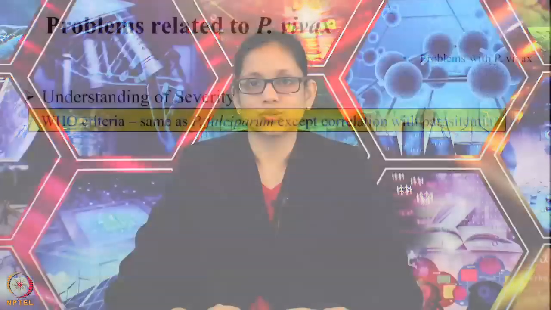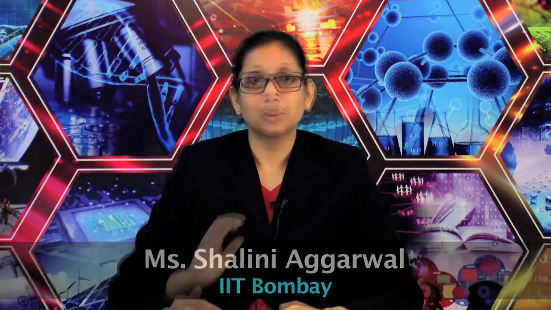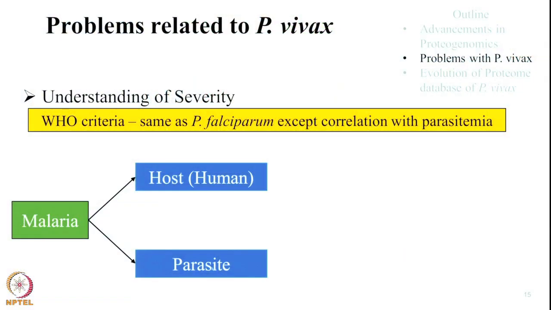We also do not know what the criteria for vivax infection to be severe or non-severe are. According to WHO, they have provided criteria for differentiating severe vivax infection from non-severe vivax, and this is exactly the same as the criteria for falciparum, because vivax is still not well studied enough to differentiate it properly on a vivax-specific basis. One exception is that parasitemia level is not directly correlated in the case of Plasmodium vivax, whereas for Plasmodium falciparum, high parasitemia level indicates the person will progress toward severity. At present, we do not know whether severity in the patient is because of the patient or because of the parasite.